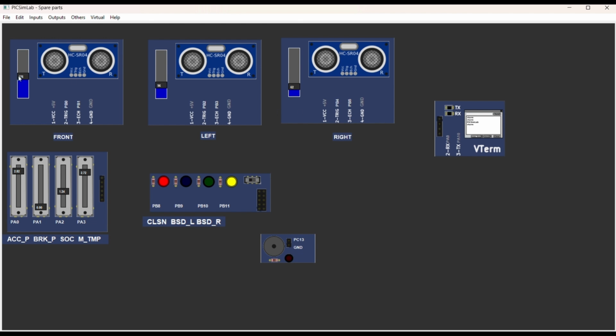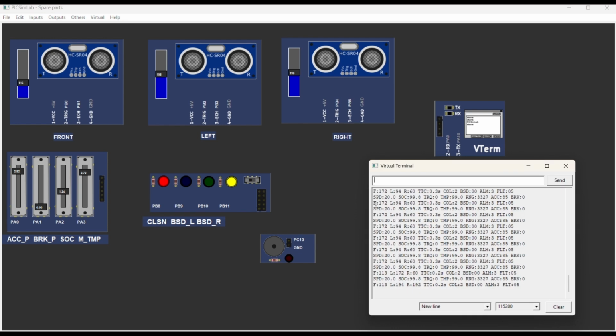As we change the distances of the ultrasonic sensors, we can see the output in the IO virtual term. Here is the output of the 3 ultrasonic sensors and potentiometers.